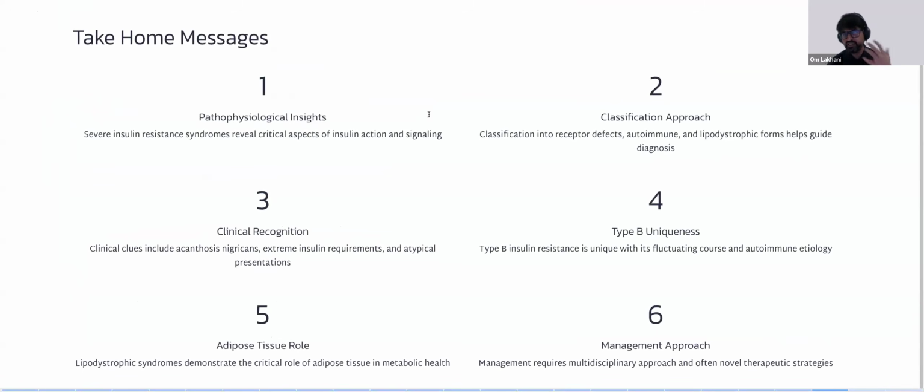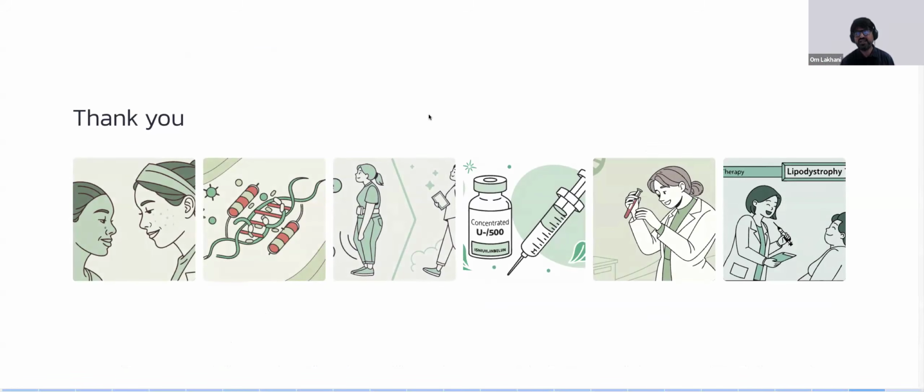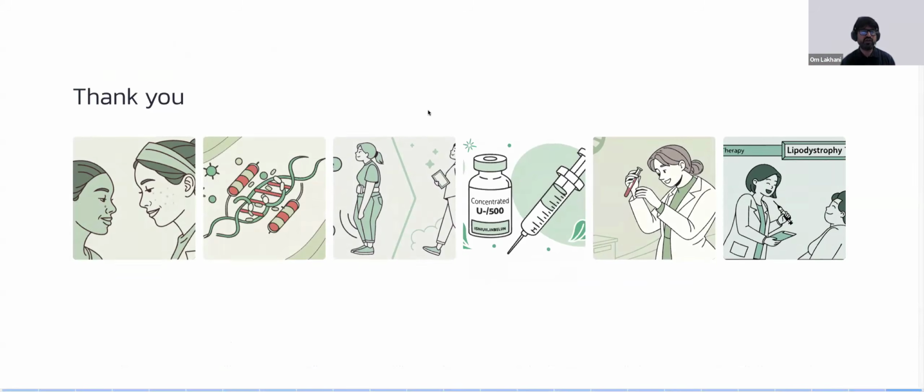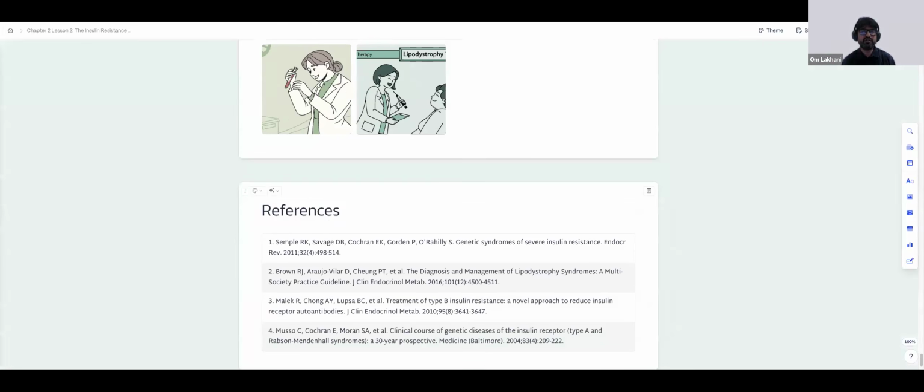So the purpose of lecture 2 was to make you understand that there are conditions like this, and you have to be aware of these conditions and probably make a diagnosis if you could in your future. I think that would be a great thing. If you do ever make a diagnosis of one of these conditions after listening to this lecture, do tell me about it, right? It would be a great honor for me to have helped you make a rare diagnosis. Okay, so thank you for lecture 2, and these are some references on this which you can read more of.